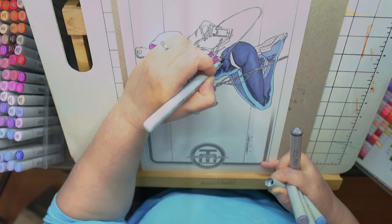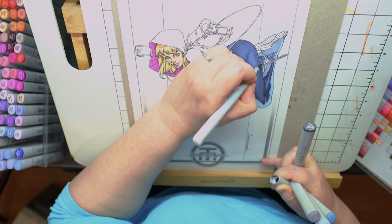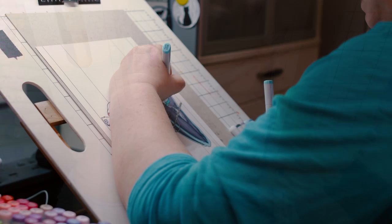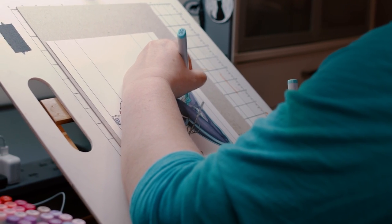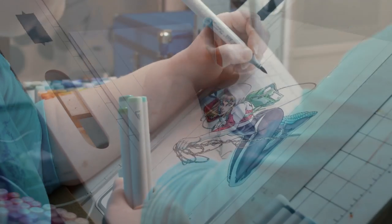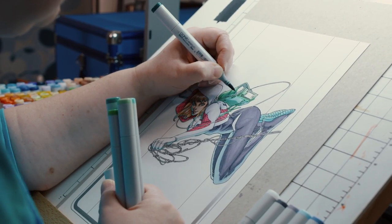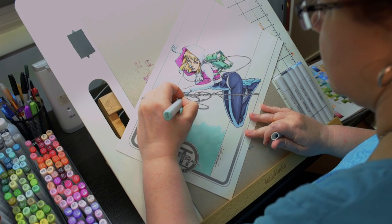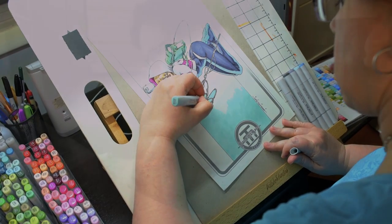Like I would with any other page, I'll try to visualize the page first before I lay down any sort of colors. The first thing I thought about was this color bar in the background — I wanted something that she would stand out against. I debated with yellow and other crazy colors, and somehow I came up with this blue-green that matches her shoes. I couldn't decide what to do with her backpack, so I went with a green and then made it a darker green. But I really wanted to show off her blonde hair, her skin tone, and that beautiful maroonish color that's inside her cowl and her suit.